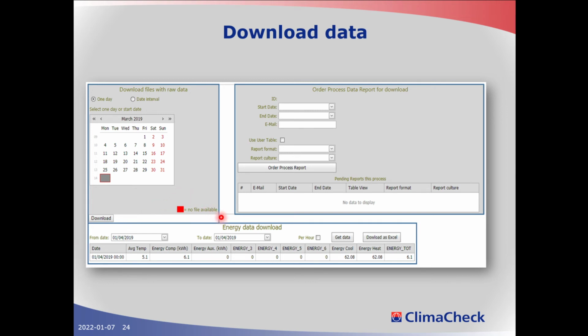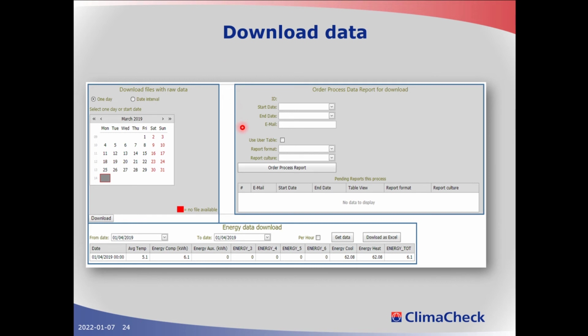You can export what we call the raw data from here. The raw data would be basically the values you are measuring, so temperature, pressure, power input, basically the data as it looks when it comes into the server before we have done any calculations on them. So this is just the raw data you can export if you like. You can select just 1 day, or you can select an interval of many days and export all that to a file.